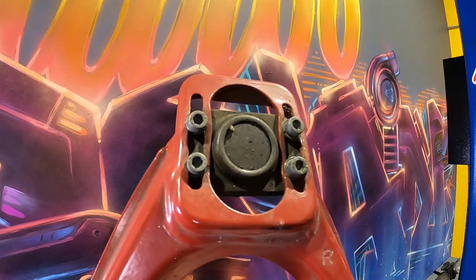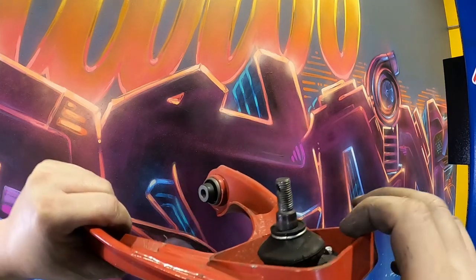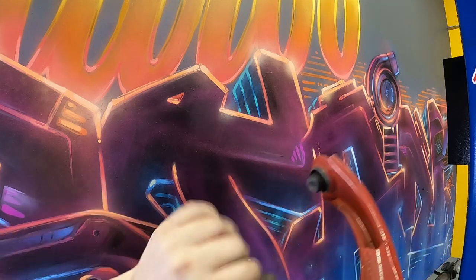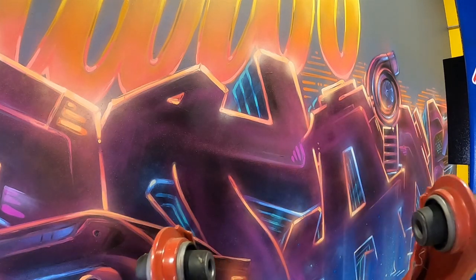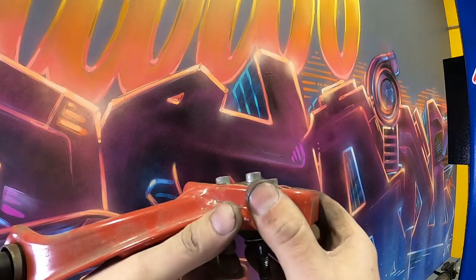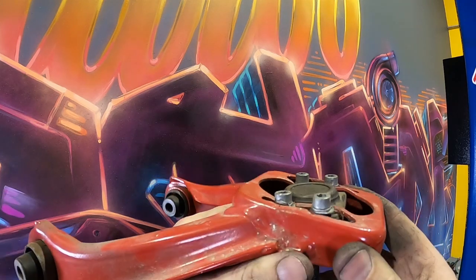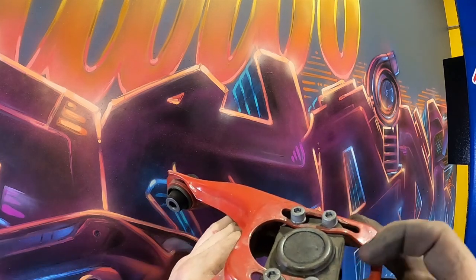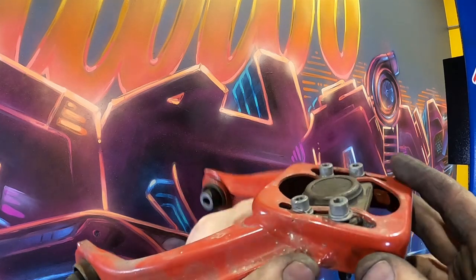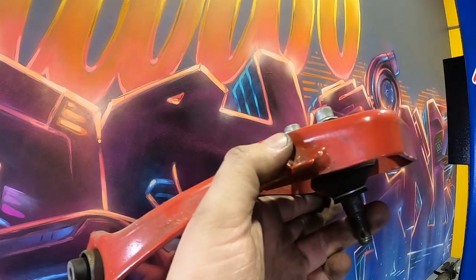So you can see here, this is the reason why we're changing them. No washers. These could rip out at any time. The ball joint dust cover's already split. Just a really cheap design overall. It's already bent itself out of shape. God knows how long that has been on there, but I reckon I could almost cut those with tin snips, or probably snap them off if I hit them hard enough with a hammer. They've got to go. No good to anyone, those.